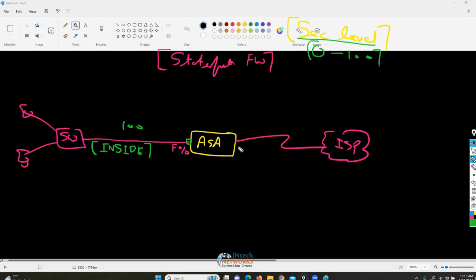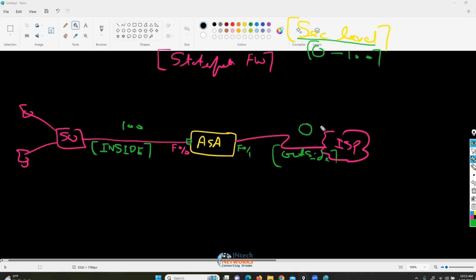What about this 0/1, this public facing interface? On this interface, if you type anything, your name, my name, not inside, like outside, I'm using the keyword outside, this interface will get security level 0 automatically.